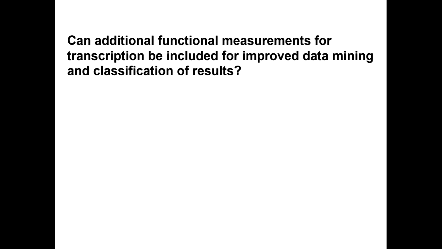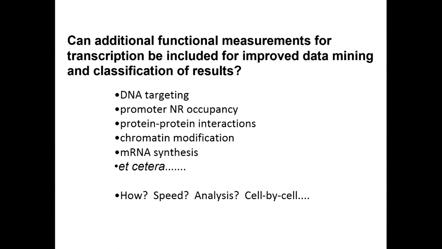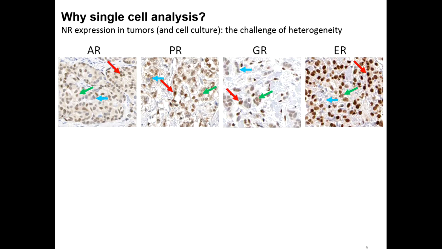What was missing from all that, as transcription study happened over many years, is all sorts of information missing from those simple translocation studies. Where is the receptor binding the DNA? What is the occupancy? These are all types of things done on millions of cells. We wanted to come up with a way of examining as much of the molecular endocrinology one cell at a time, as fast as possible.